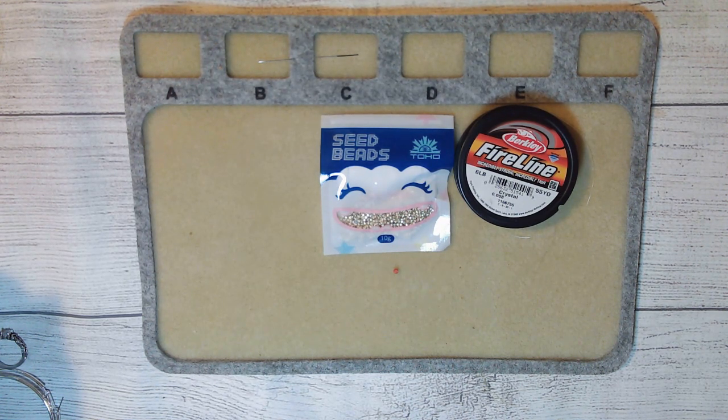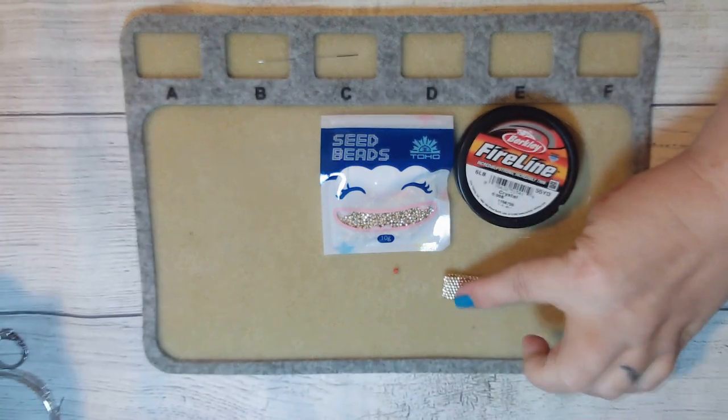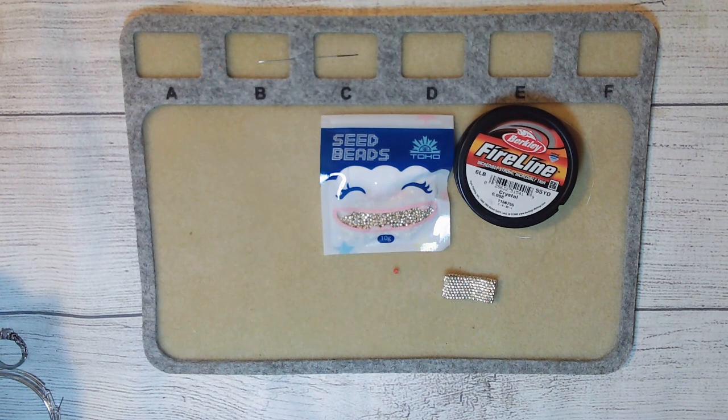The sample I have is this, or I think we're going to make the smaller one. I can't remember where I put that, so we're going to make another one. But anyway, guys.